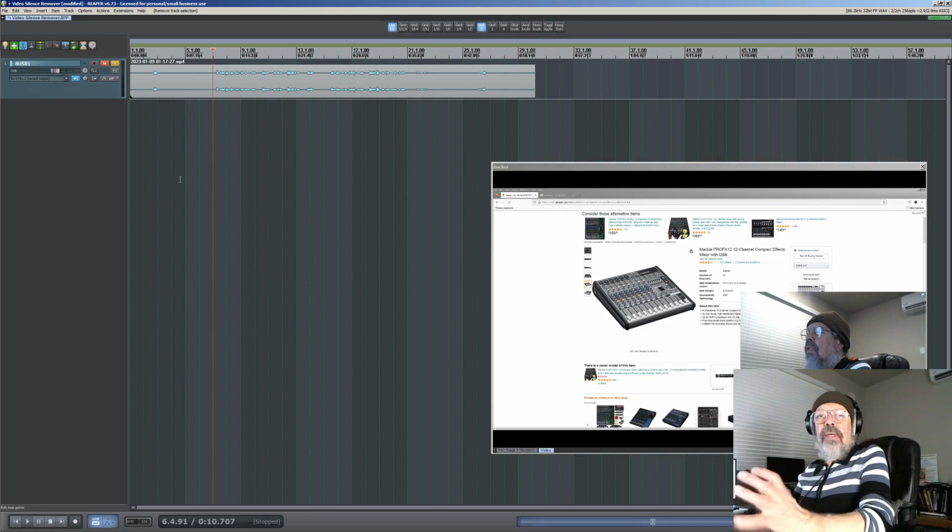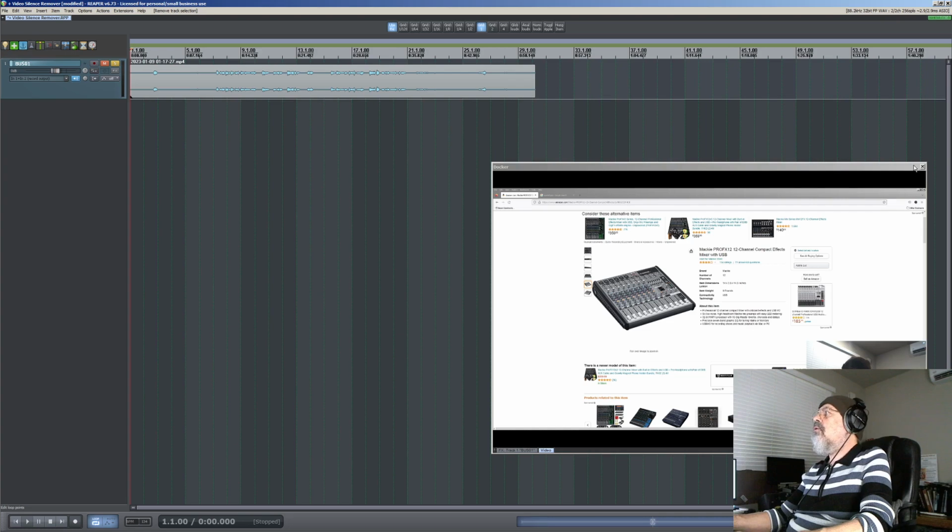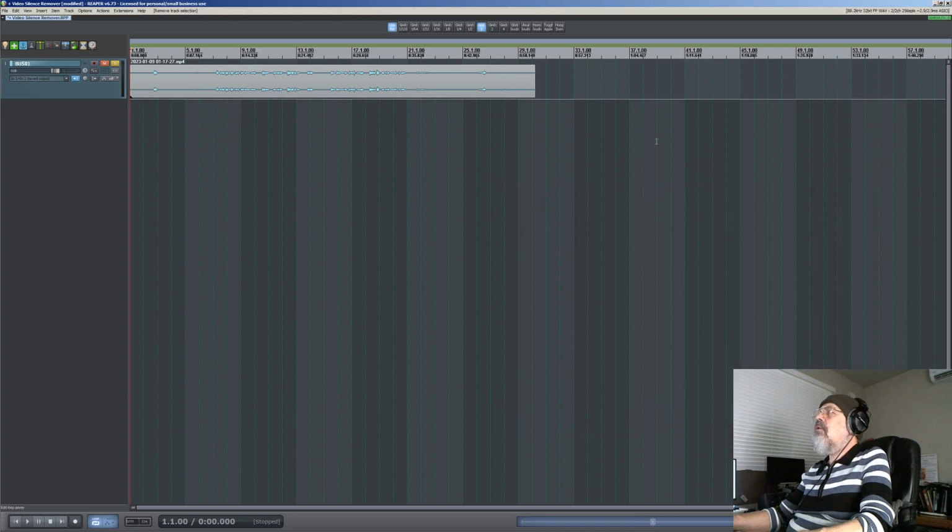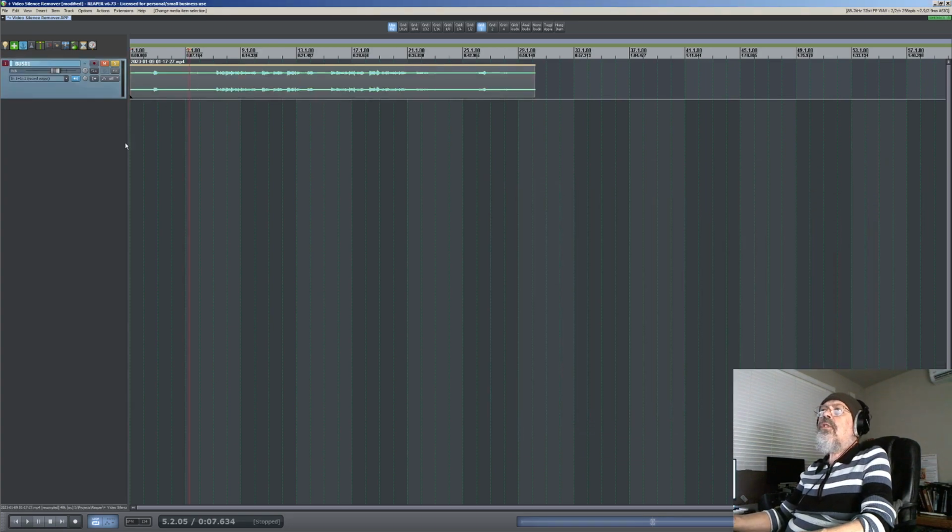As you can see, I picked this because there's silence in it, and it's a good way to illustrate things. I can close that up there. The first thing we need to do is what's called Ripple Edit. I have actually toggled it there, but I also have it on this toolbar above the bus 01.